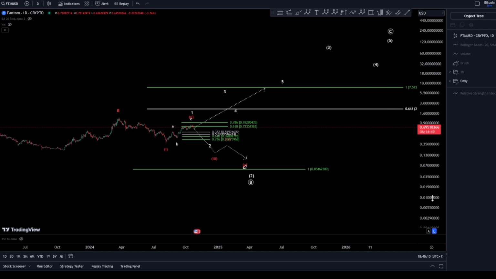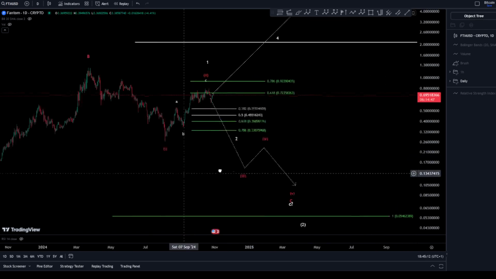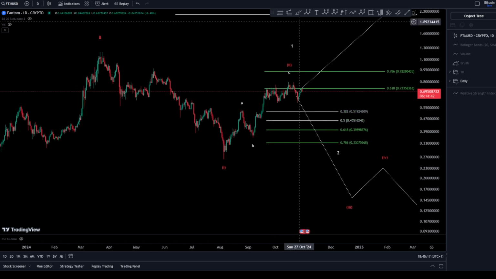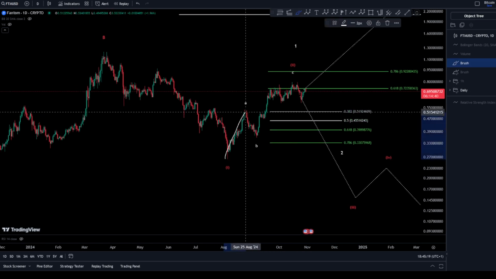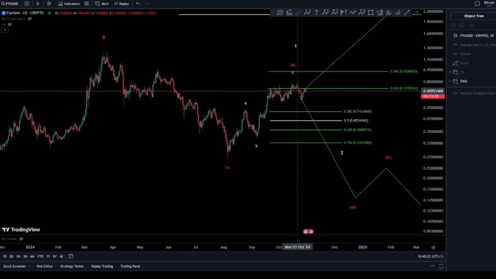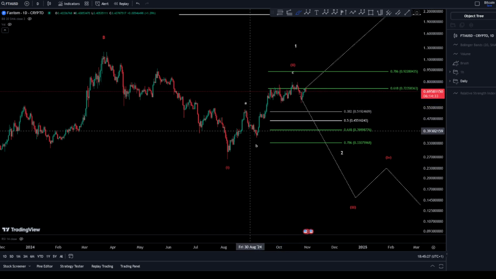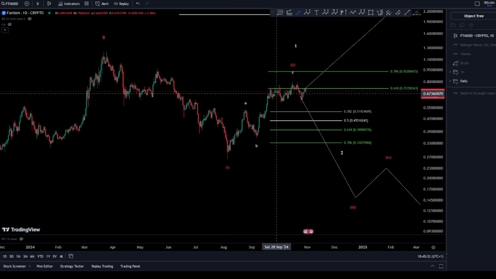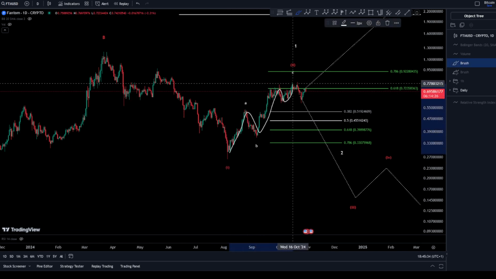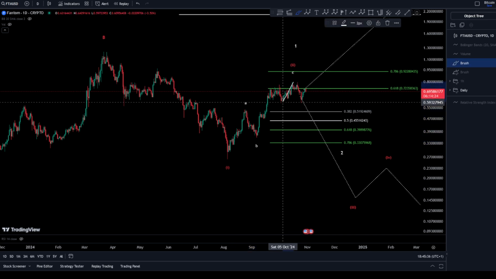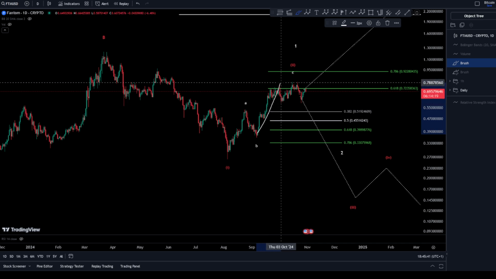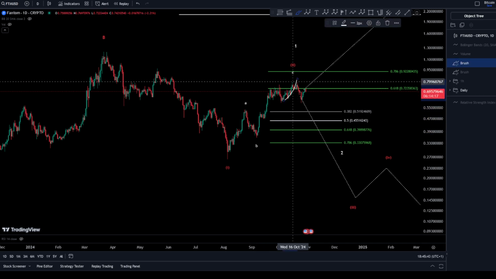Now, what I would like to mention here is that because we are looking here at this price action, it looks like much more even corrective, again with three waves towards the upside. However, lately we have made some fifth waves. Therefore, it can still be a 1, 2, 3, 4, 5 as a contracting diagonal. However, your wave 5 is really short, right? I mean, look at your wave 1, look at your wave 3, and then look at your wave 5.